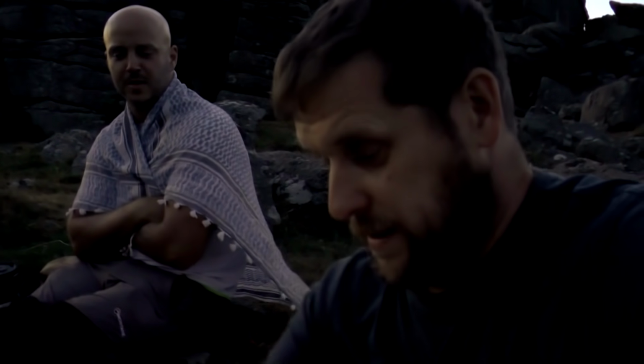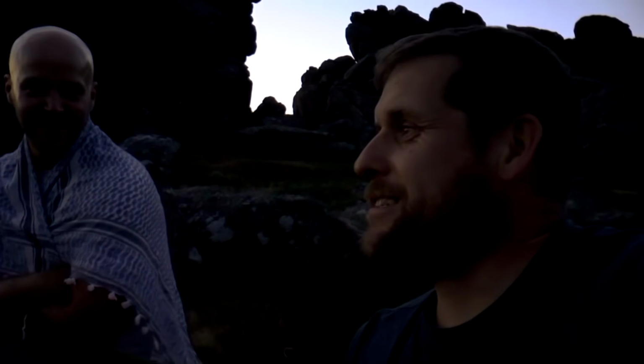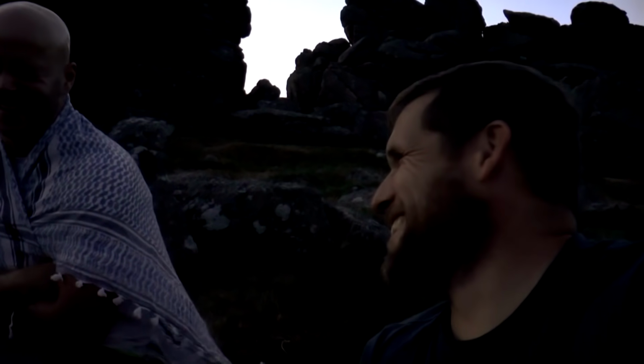I've got my shawl. It's a slight nip in the air, but it's not quite cold enough to actually put a jacket on. Too hot. How is the coffee situation working out for you, Trev? Just as good as the tarp. What an evening, though, Nath, eh? Oh, it's handsome, isn't it? What an evening, what a day. Oh, it's been an amazing walk, isn't it? That it has, boy. That it has.